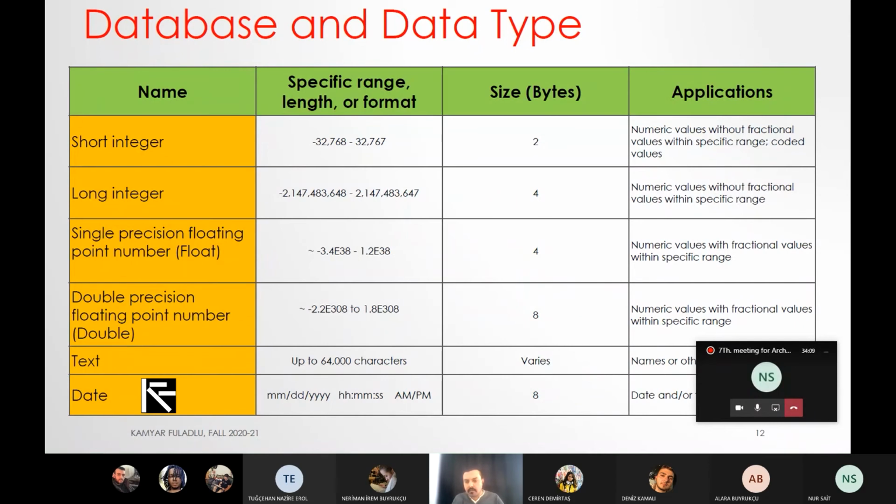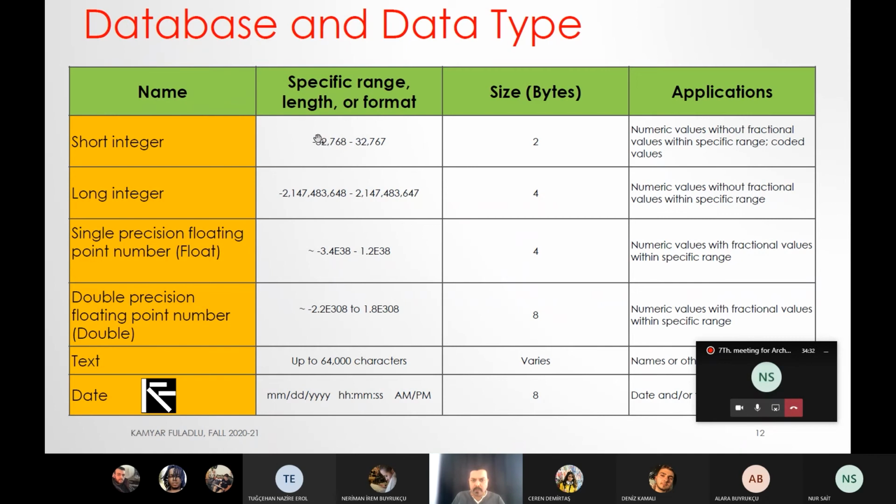If you make a huge data set which is not efficient, your speed starts to decrease. So you need to keep in mind which data type with which range is useful for you.